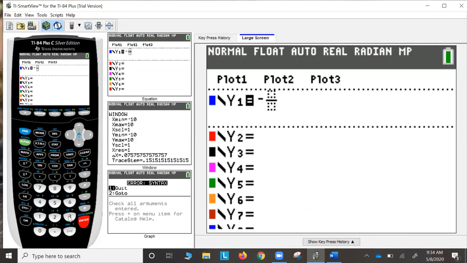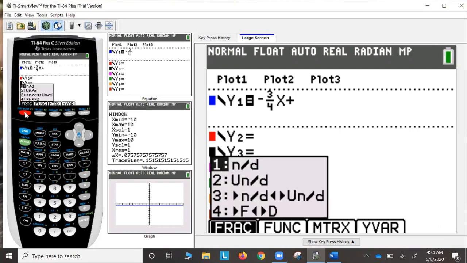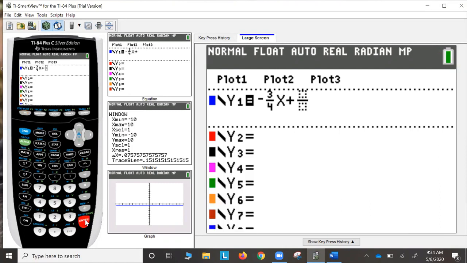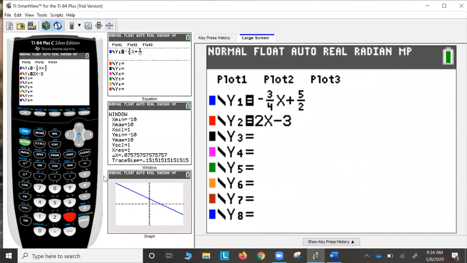Okay, so my first fraction was 3/4. Then don't forget to scroll 1 to the right of your fraction, so when you put your x, it doesn't end up down in the denominator with your 4. Here is my x key, so I'm going to press x, and then it was plus, and then I have 5/2, which is another fraction, so I'm going to have to use my alpha y equals key and click numerator over denominator and put in 5/2.